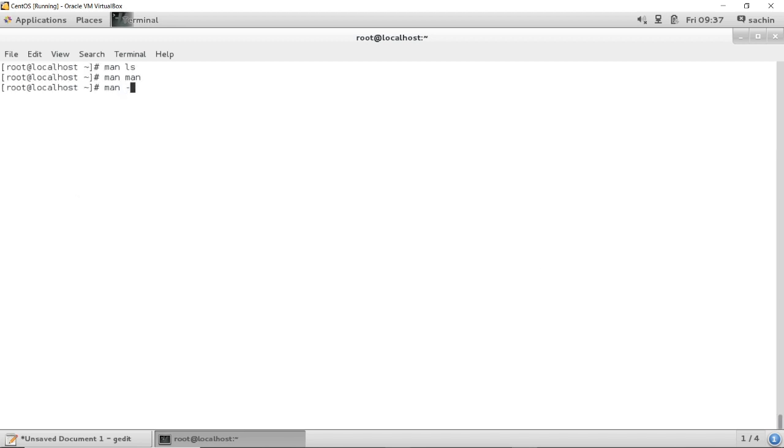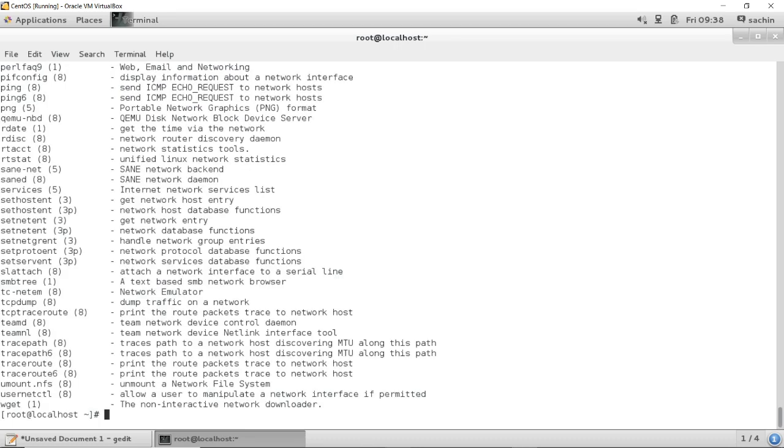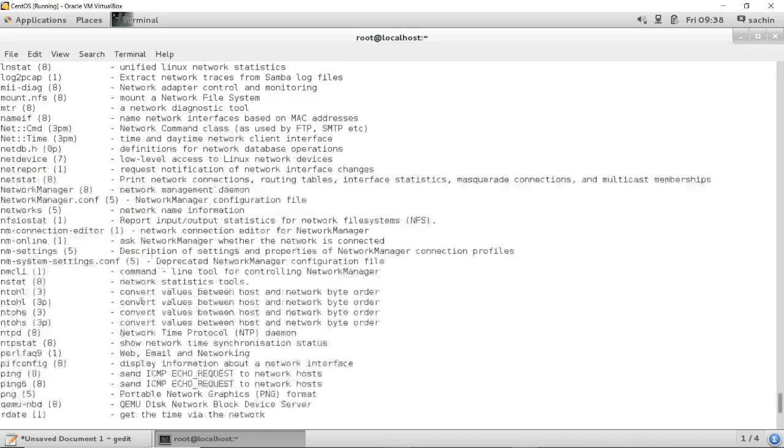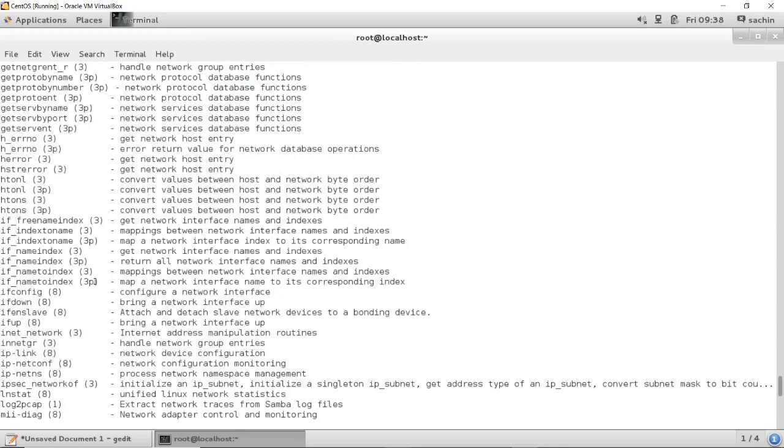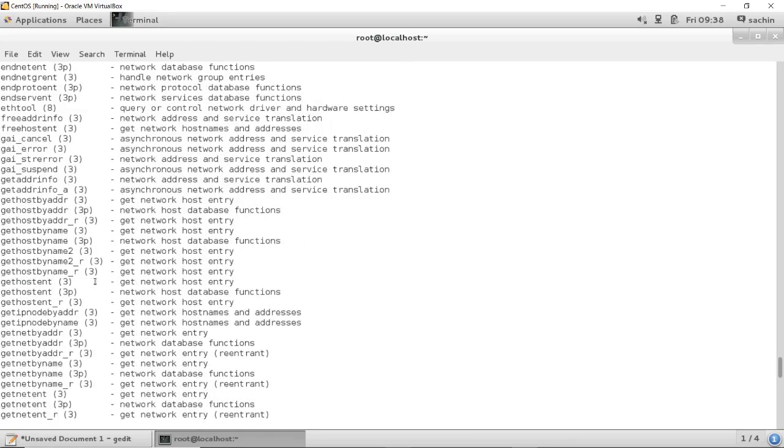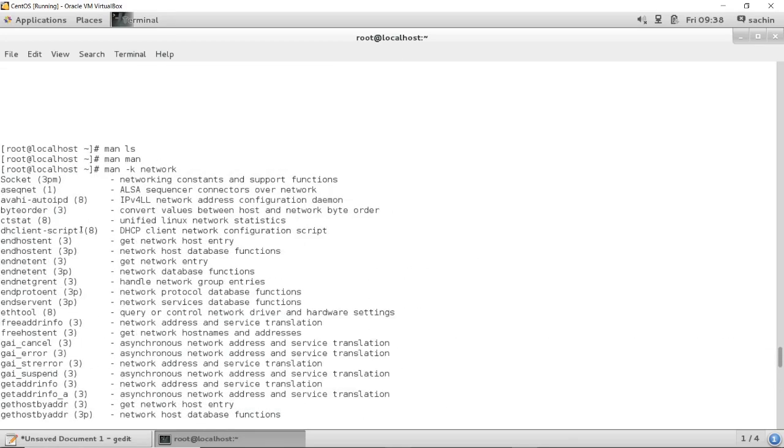So let's say I am using this option, and I want to search for network related information, but I'm not aware of the commands. What I'll do is man -k and the keyword, and as you can see, it will search the complete manual pages and give you the information on each and every command mentioned in the manual pages related to network.